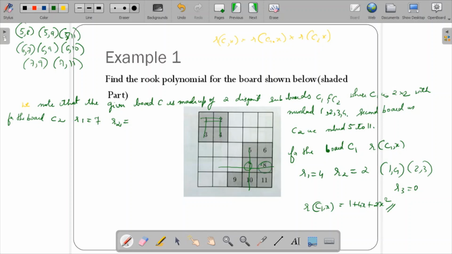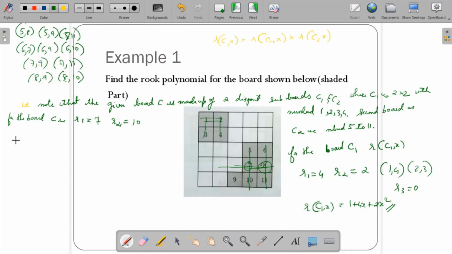When you come to 8, again this is not there and this is not there. So 8 9 and 8 10 is the possible. Rest, however, you know that 9 10 11 we are not going to consider. So 1 2 3 4 5 6 7 8 9 10. So R2 is 10. So just write down, 2 pairs of the boards are 10.